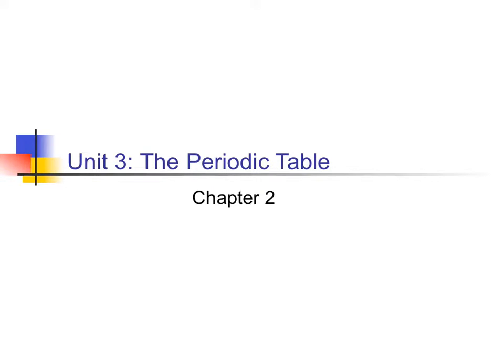Unit 3, periodic table, looking at Chapter 2. Chapter 2 has us looking and identifying some things that are a little bit bigger on the periodic table, as Chapter 1 had us looking at some of the numbers on the periodic table. Now we're going to look at some other things that we can see in groups on the periodic table.